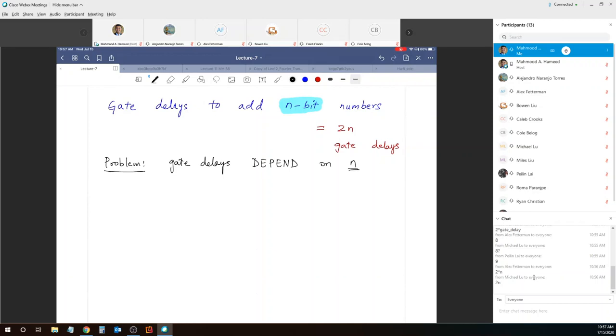Because it will make things slow if you have a larger number of bits to represent the number. And you would need more bits to represent the number, because more bits mean more precision in the number, right? So if I'm not able to add them very quickly, then at a very, very basic operation of addition, I am being very slow. So that's not good. That is a slow adder. Hence, we need to worry about how to reduce this gate delay. So that's where we are going next.